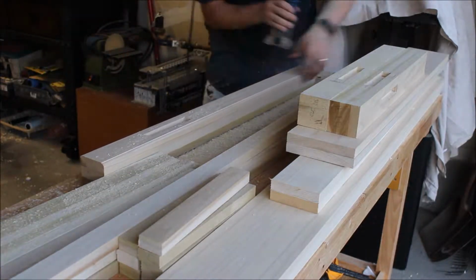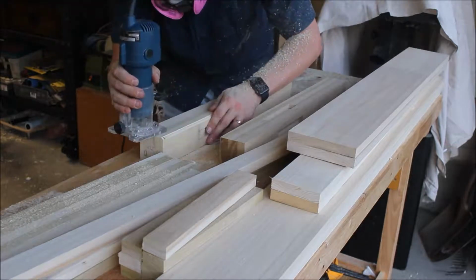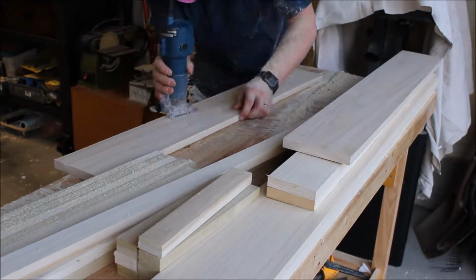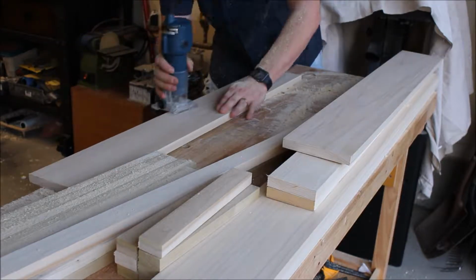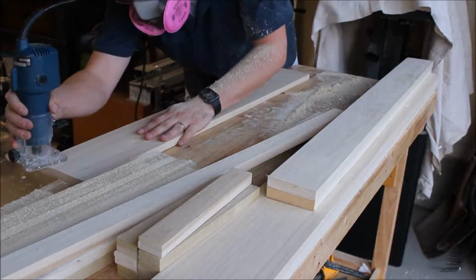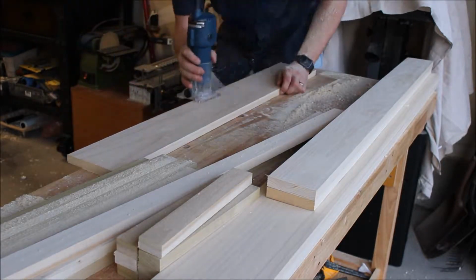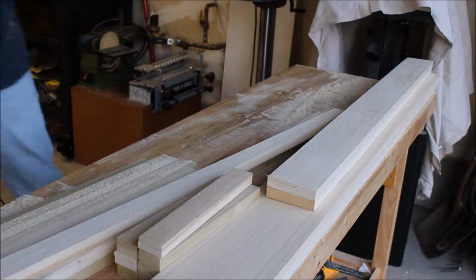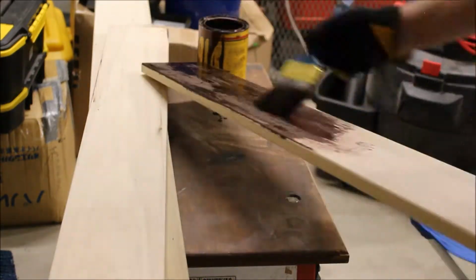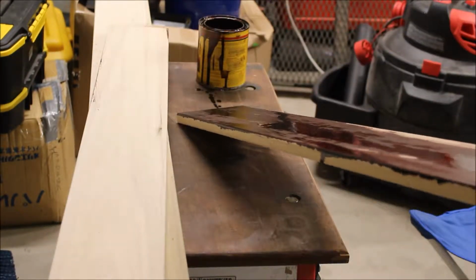So, as you see here, routing all the edges, rounding them over. This is the smaller trim router I bought in Japan before I left. And just smoothing over the edges. Real simple. I really like this little router that I got there, even though the plug is ceramic and it cracked, so I'm going to have to fix that.